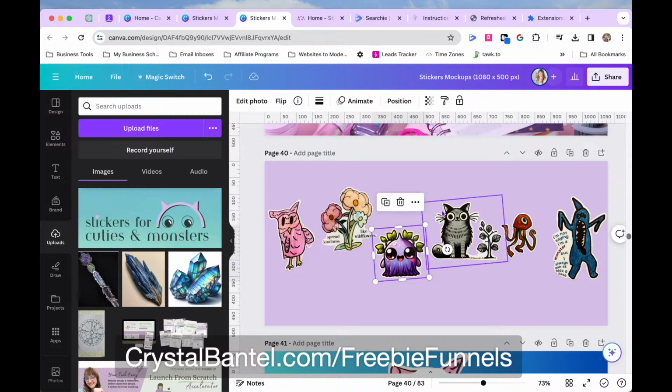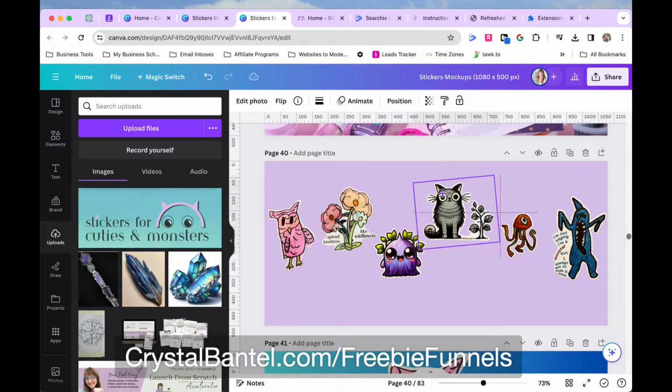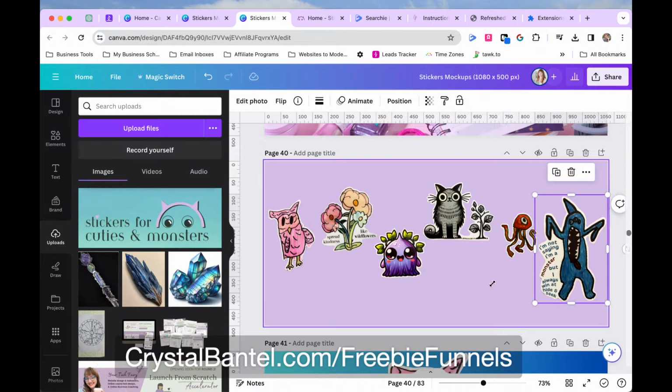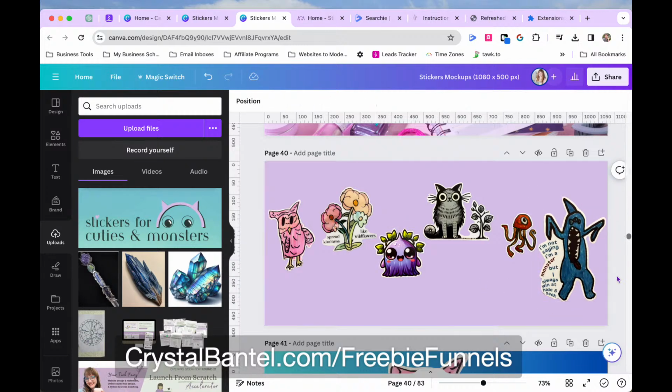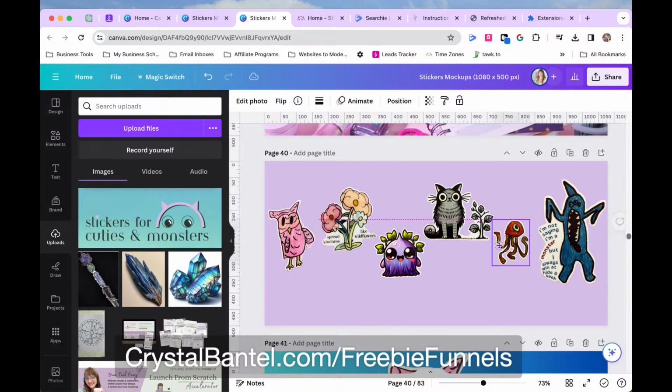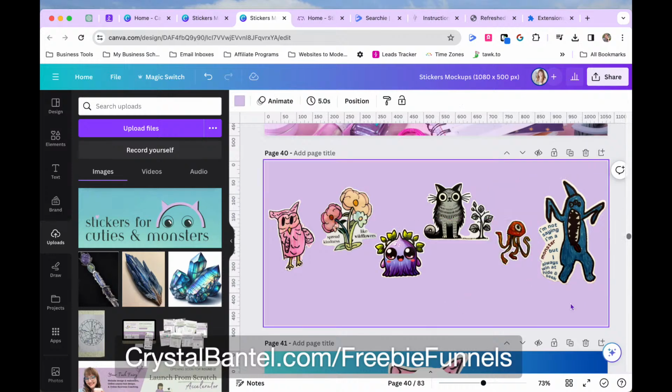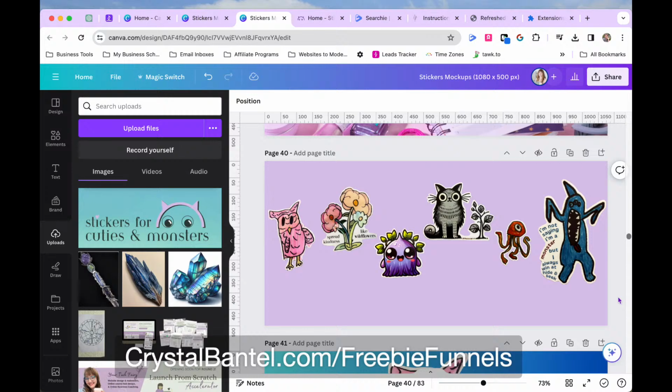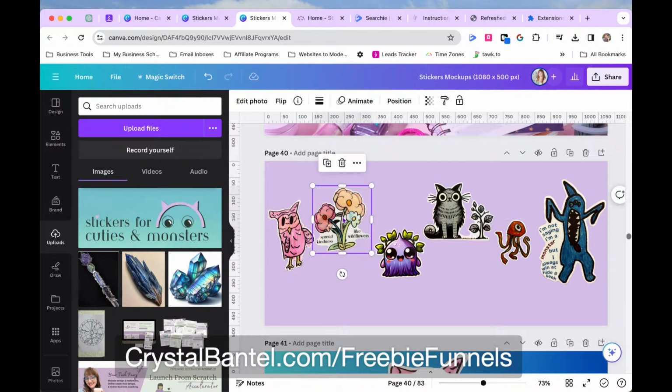Some of them, we only have them in certain sizes. And this one is definitely on the larger side. Cool. I think that about does it.